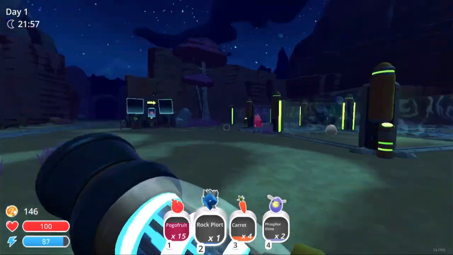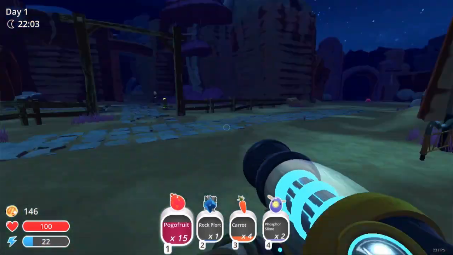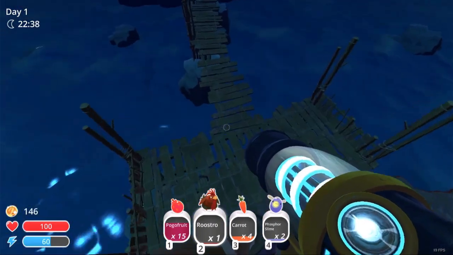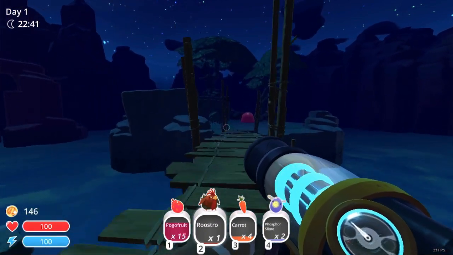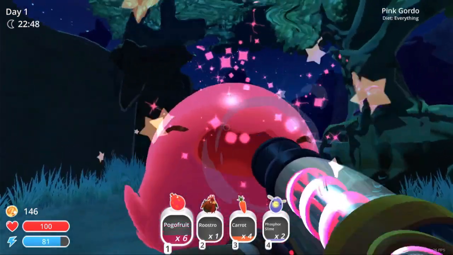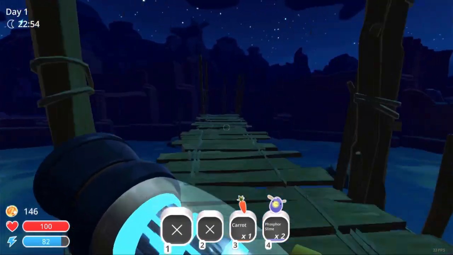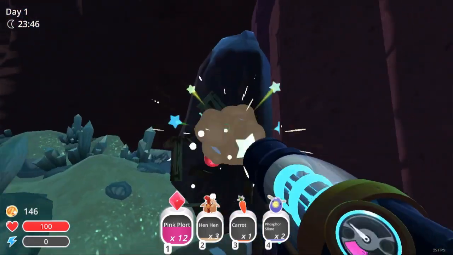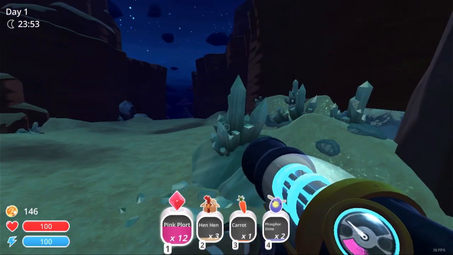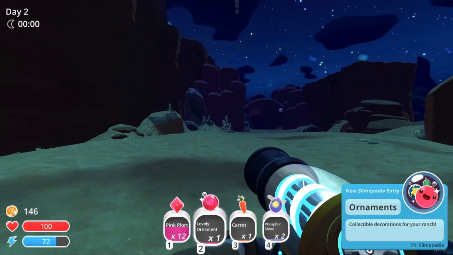Alrighty. We have a garden. Let's go take our pogo fruit and feed the Gordo. There we go. Apparently this kid's good at parkour. Eat some pogo fruit. I need more food. Oh, we got an ornament. Chickens can fly! They're okay.